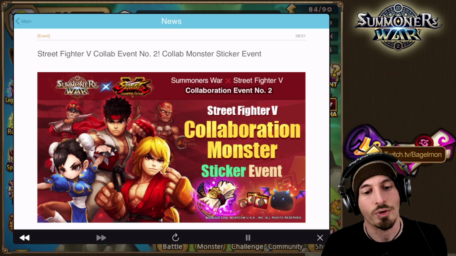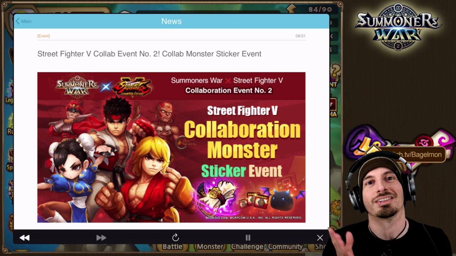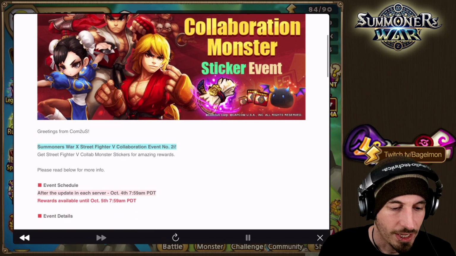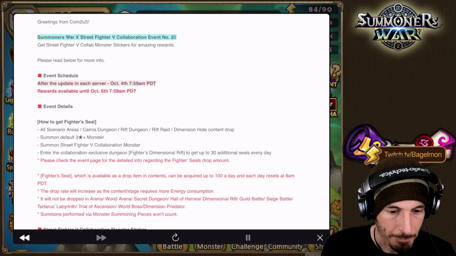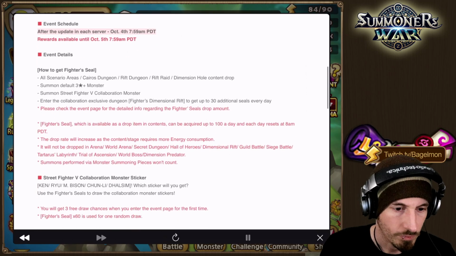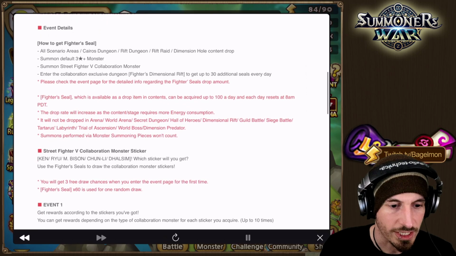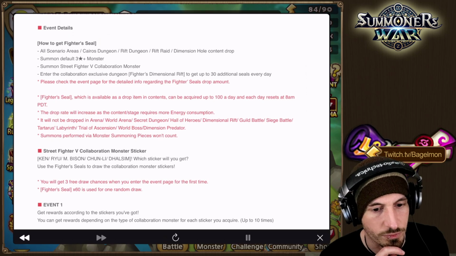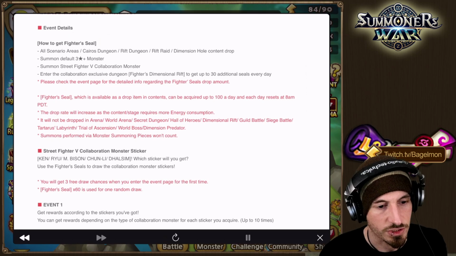Second one, collaboration monster sticker event. Oh my God, sticker! It's not really stickers. It's stickers in the game. So basically, what you do is you farm, and then when you're farming, you get special, what is it? I think it's called seals, right? How to get fighter seals? Yeah, you get the seals. So you get seals every day by farming all scenario areas, Cairos dungeon, Rift Raid, dimensional hole content drop, summon default 3-star plus monsters. You get extra seals from that.